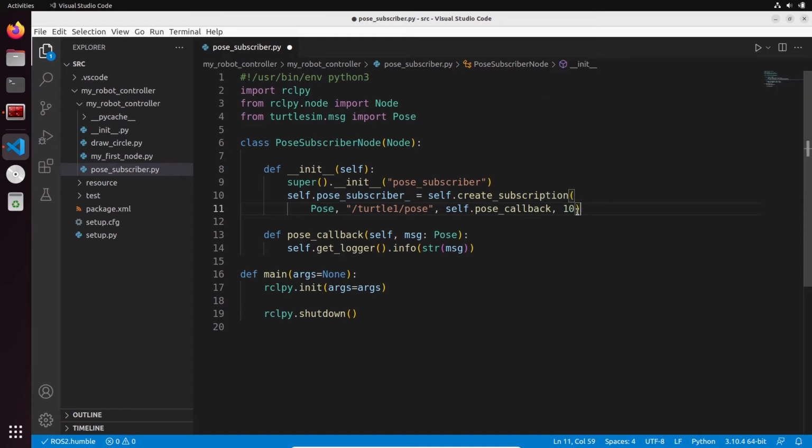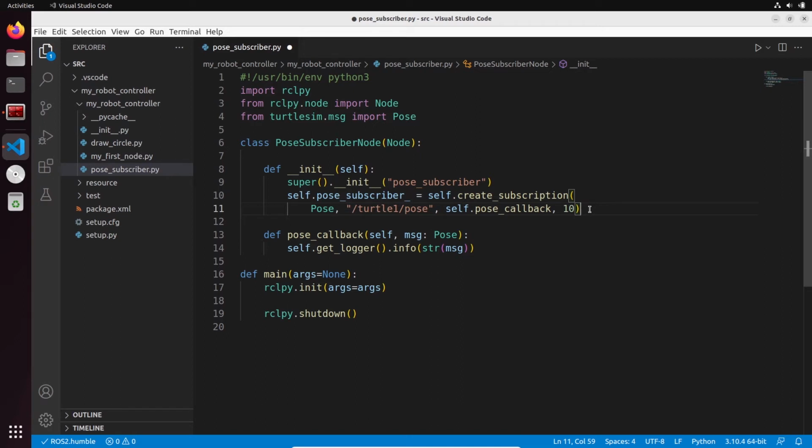So if you remember, that's kind of a buffer. So if you can't receive all the messages immediately, for example, if you have a lossy network or if the messages are too big, this is going to create kind of a buffer. So I'm just going to put it to 10 for now and forget about it. That's not really important at the beginning.